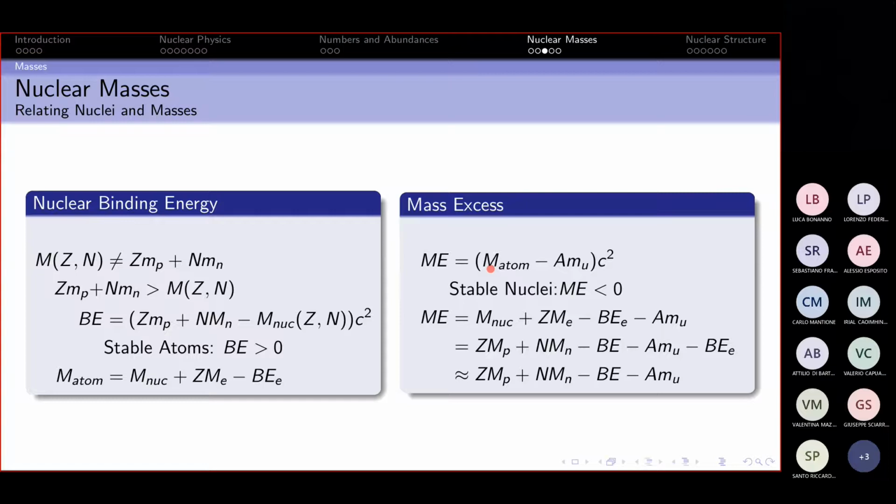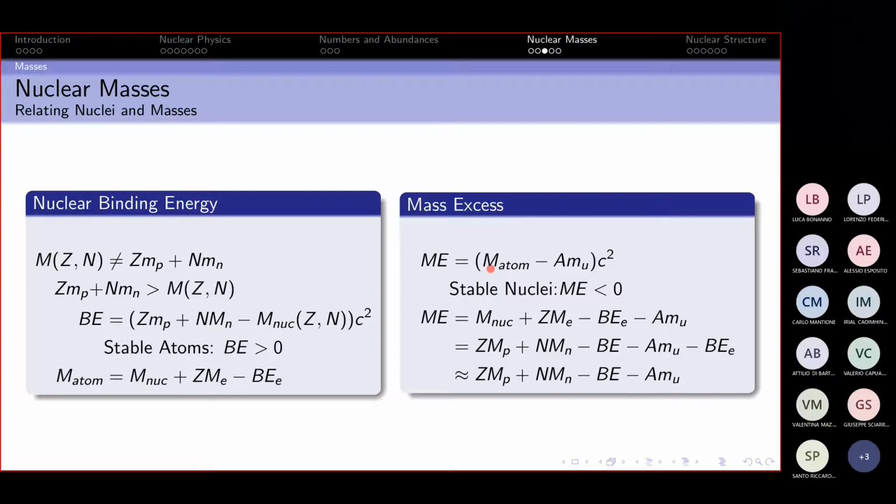Be careful, I dropped C squared. We do this a lot because we almost always assume that the mass is in MeV. We just assume that you're multiplying by C squared. And in fact, in some advanced courses, we just say C is equal to 1. And so it makes it easy. And so we can do the math here.